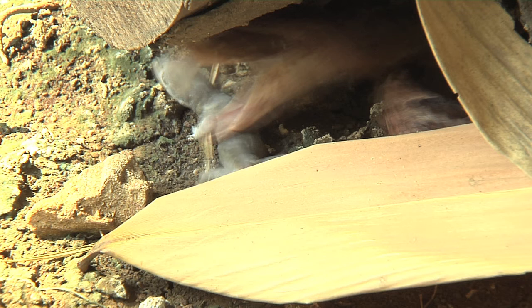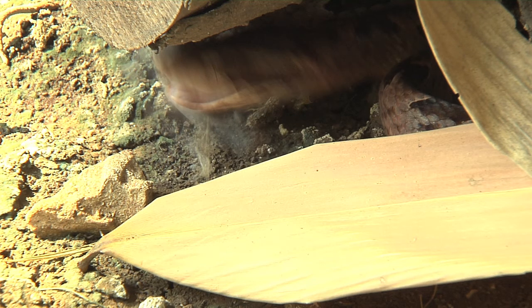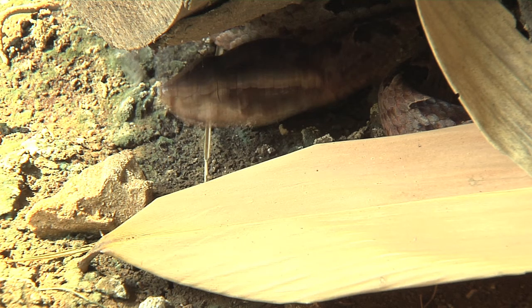The mouth is open. There is the second frame of the strike — the fang is out, extended forwards in its sheath: the longest fang of any venomous snake in Thailand. The third frame shows it has already folded the fang back in and the mouth is starting to close. It went over the top of the back of the gecko. In the fourth frame the gecko is on its way out, the head of the snake is slightly blurred but returning to its original position. Back at rest. The entire action took just four frames out of 25 in a second — one sixth of a second. Quite incredible. Here it is with the best slow motion I can produce with the equipment I filmed it with.